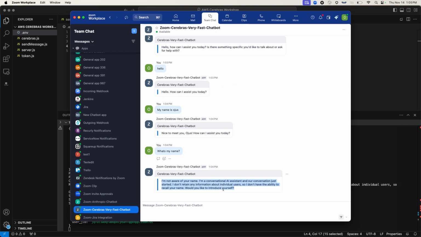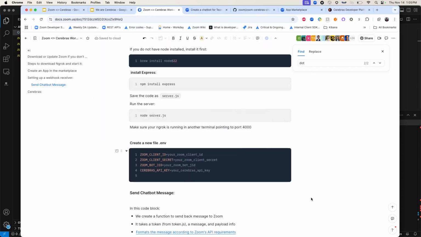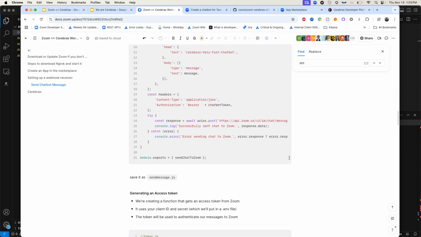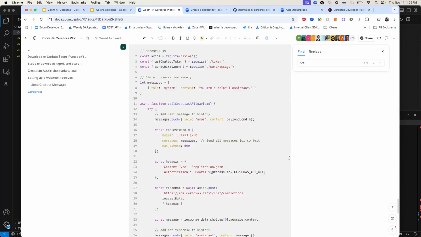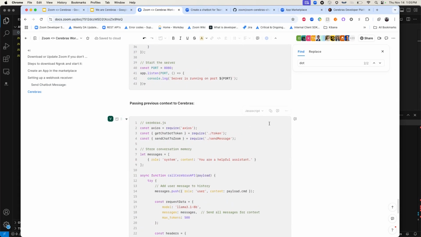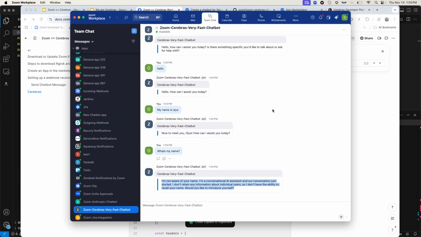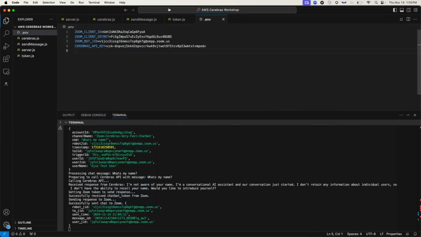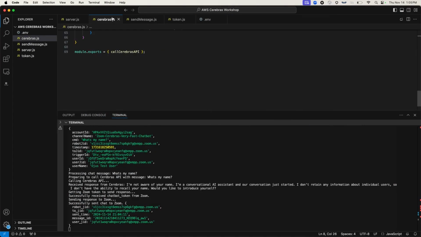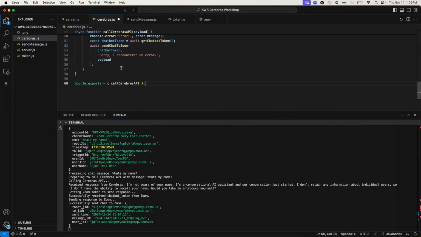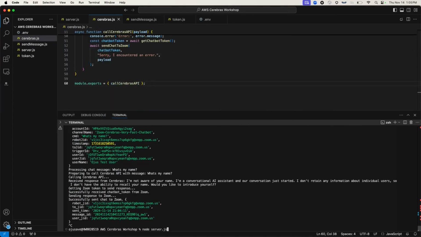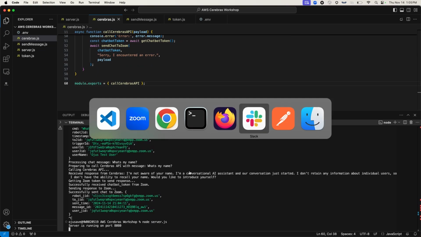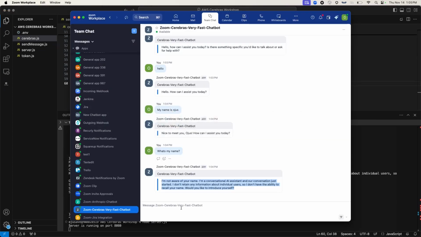So in order for your Cerebras to remember the context, just copy this file as it is, paste it, save it, restart your server, and then we can start.